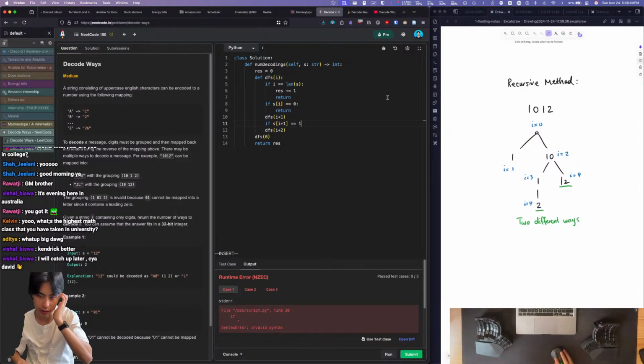So let me think the recursive method again. I is 0 here. Is this I meant to be shifted at the very, very beginning, where it doesn't exist?